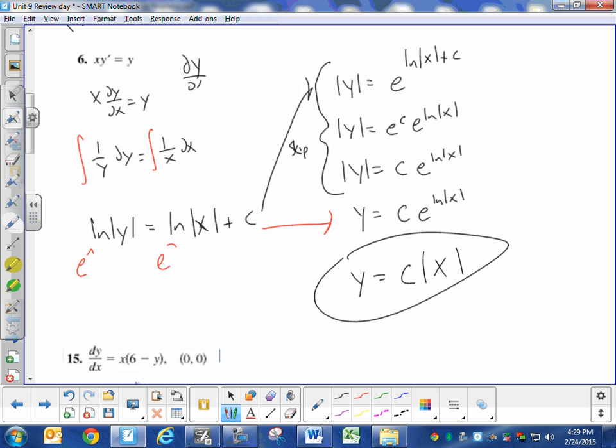Which makes sense if I divide that by x, y over x. If you think about the absolute value of x, let's just look at 1 times the absolute value of x. These slopes are all 1. All the points are going to be like 5, 5, 4, 4, 3, 3, 2, 2. I plug in 5, 5, 4, 4, 3, 3, 2, 2. All those slopes are 1. So that satisfies that for sure.